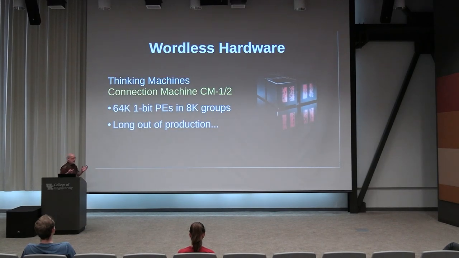So, the little detail that we have left is basically, what hardware do you run this on? It used to be that there were machines like Thinking Machines CM1, CM2, very pretty looking machine, by the way, right? Although the red lights meant they couldn't sell it in Europe, because red lights mean that something's defective in Europe. At any rate, Thinking Machines CM1, CM2, they had 64,000 1-bit processing elements in 8K groups. You can do bit serial operations on this. It'd be a perfectly viable target for this. They haven't been making these for many years, and nobody's about to do this. They're gone. And it's not just that machine. There were lots and lots of SIMD bit serial machines that were being made back in the 80s and 90s. They just haven't been in production for decades now.